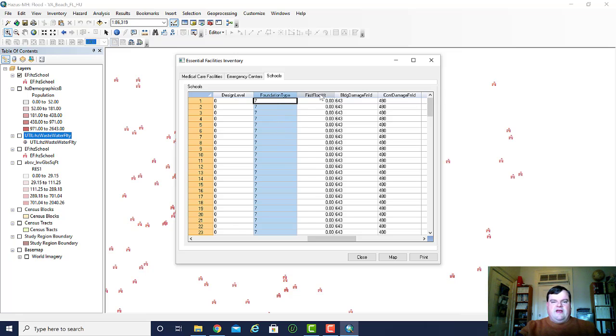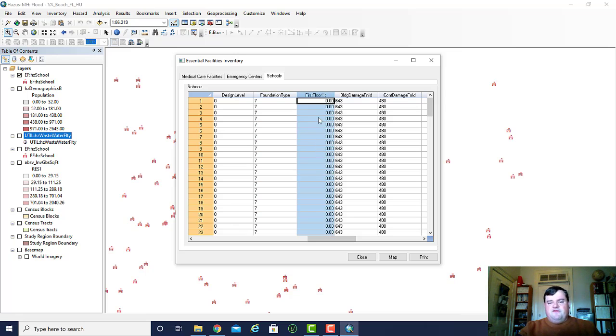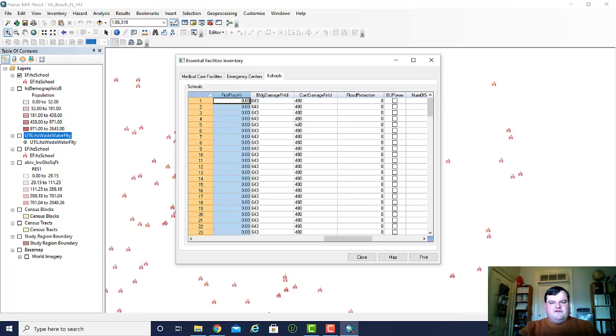And the first floor height here as well. You'll see by default all these have a 0 foot first floor height, which is not realistic at all. Even with a slab on grade, you have at least 1 foot there. So it's not accounted for here. So it's all zeros. So this is something that you'd want to update. The other thing I want to make sure that you are aware of, these are the damage function IDs. So this basically tells Hazus what damage function to use for the building and the contents.